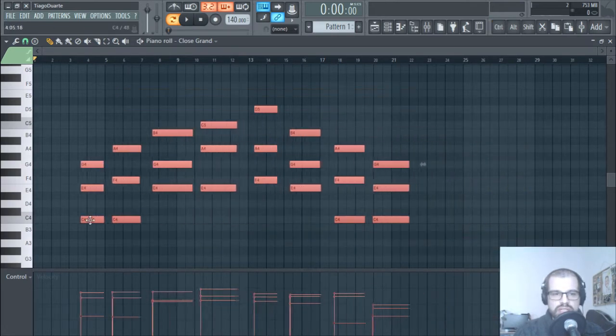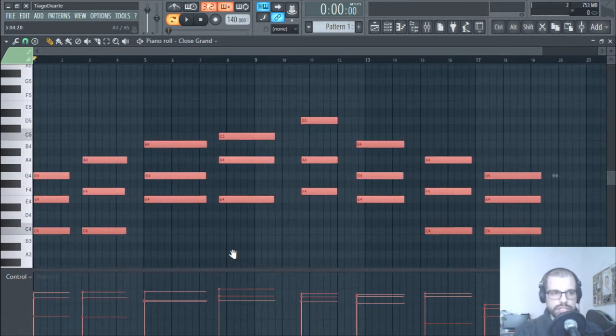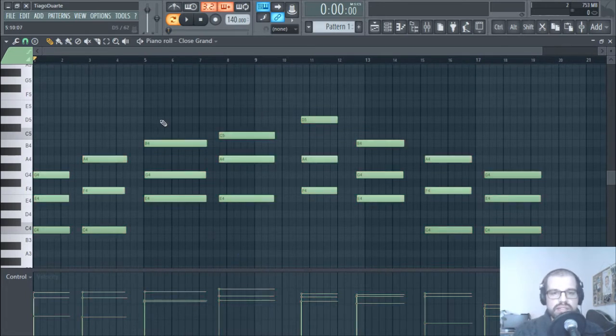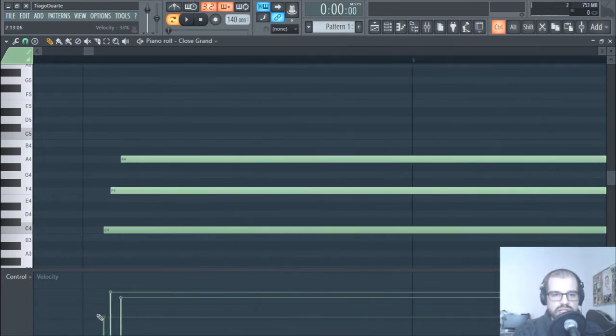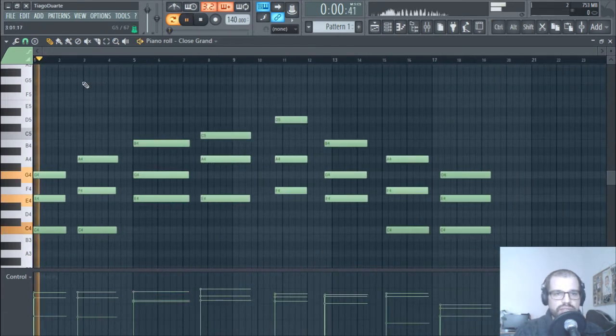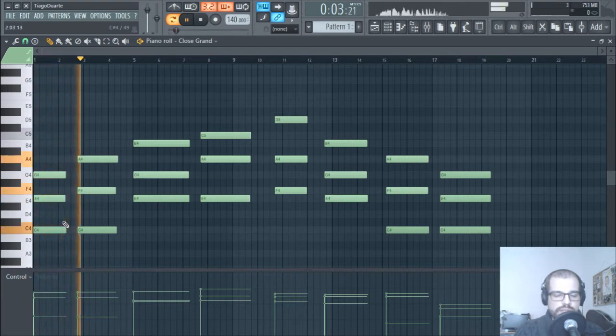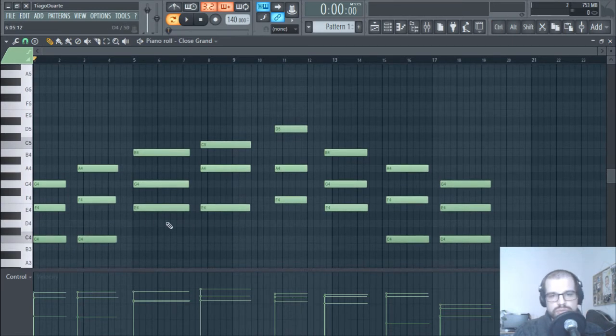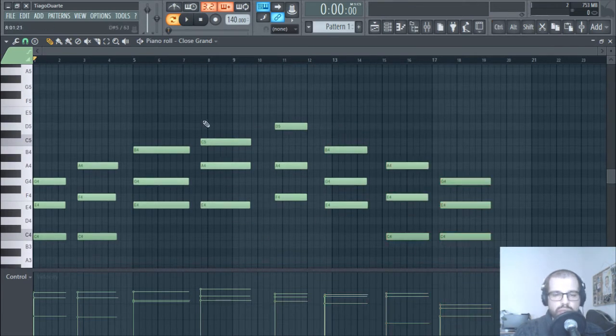The nice thing about this method is that we have the notes and also the expressions. As you can see here, the notes do not start at the same time and have different velocities, and this makes it more human. So now that I have the chords, I just played minors and majors, or three-note chords, and as you can see here we have a lot, but they are not in a sequence, in a tempo.